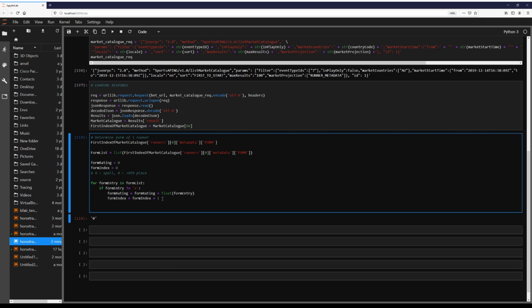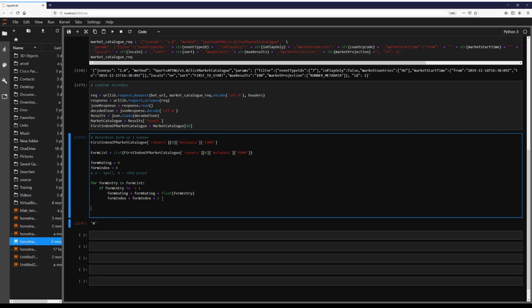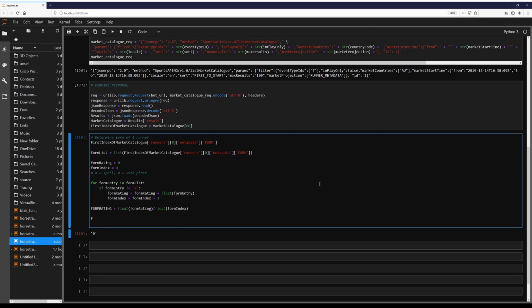And then we have a simple calculation for our actual form rating. We'll go form rating is, we have to name something else. Form rating is equal to form rating over form index. So summation over number of samples. Pretty straightforward. And then we'll see what we get.